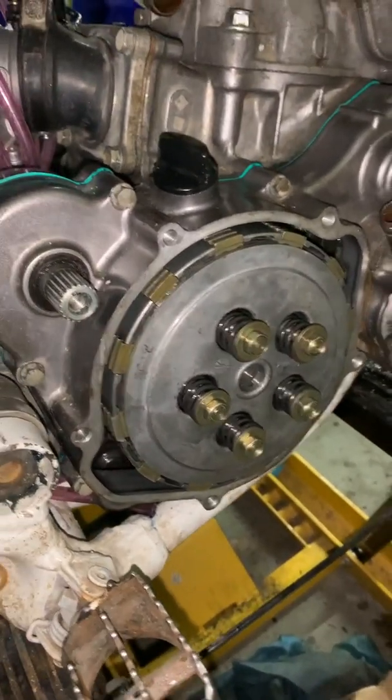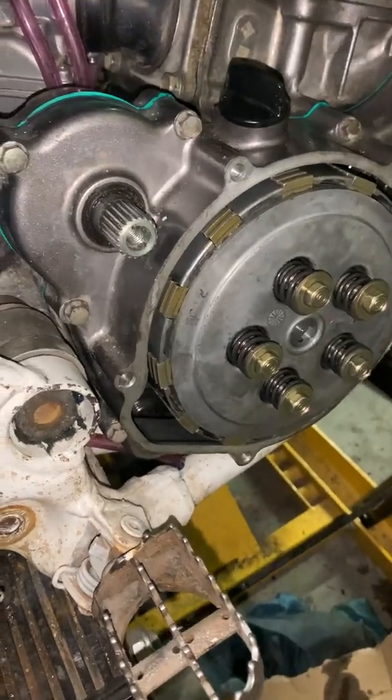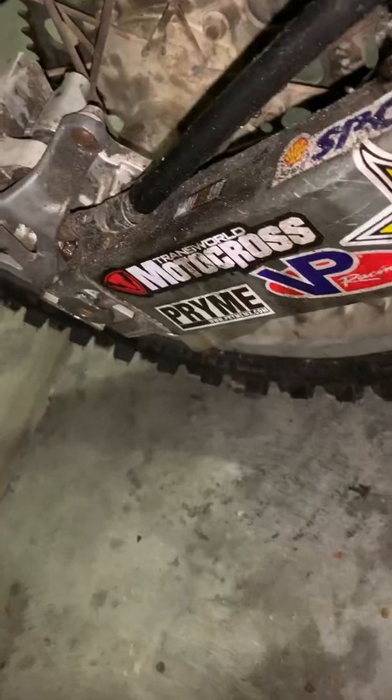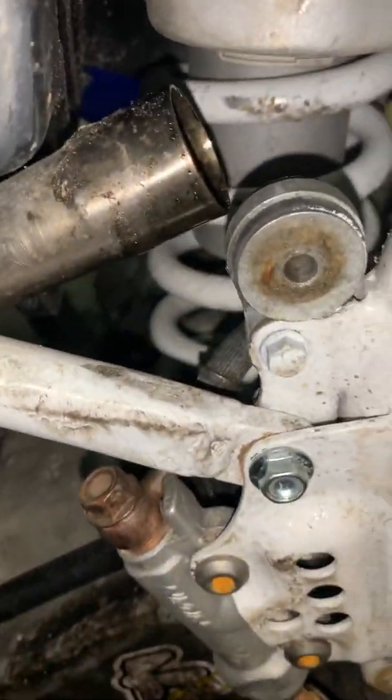But I tried a bunch of other stuff. I tried tuning the carb. I was getting a lot of smoke out the tailpipe. Actually oil dripping all out the tailpipe, which you can see some of that back here. I've cleaned up most of it, but there was a bunch of oil just dripping out of that connection where the exhaust pipe meets the muffler, and actual oil dripping out the muffler too, which you can't really see anything now.